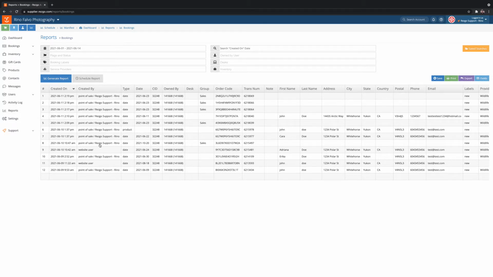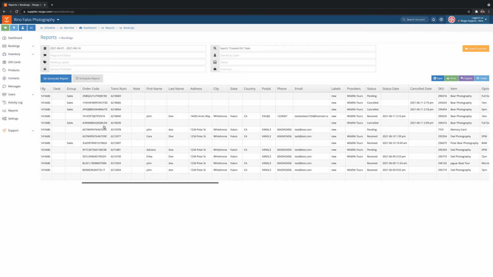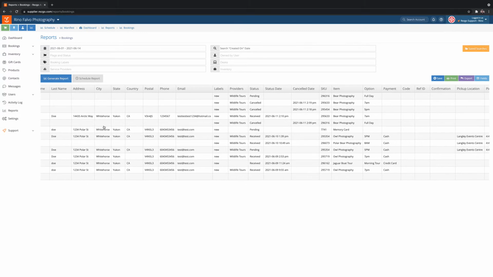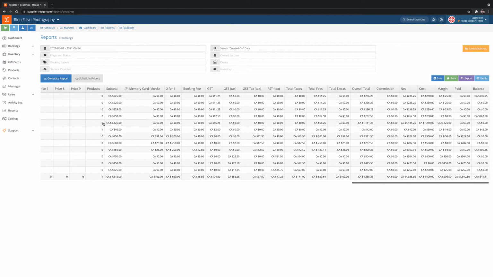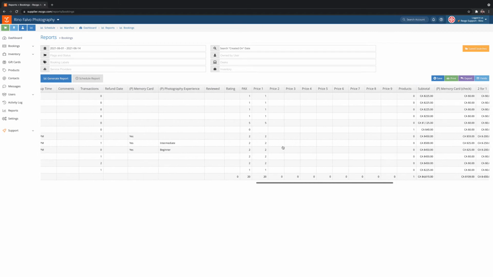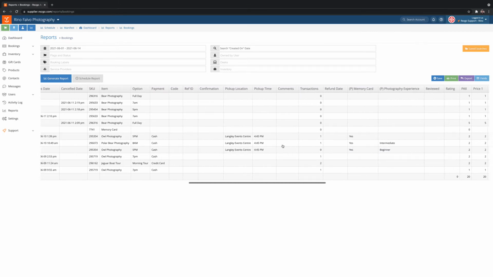So you've generated a report. And under the bookings we're going to focus more on the booking information of each file that has been created. So for example, things like billing address, when it was booked, who booked it, the status, it could tell you what the product is, and pricing tiers, and our favorite numbers, like, for example, what are the taxes, what is the commission amount payouts, what is the net rate, like lots of information. And as you scroll, you're probably already thinking, oh my goodness, there is so much information.